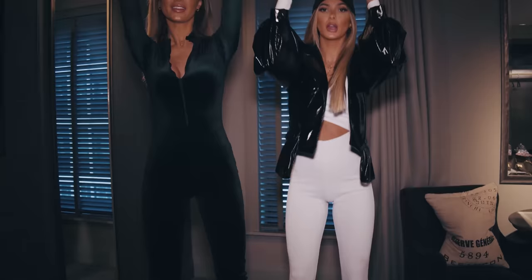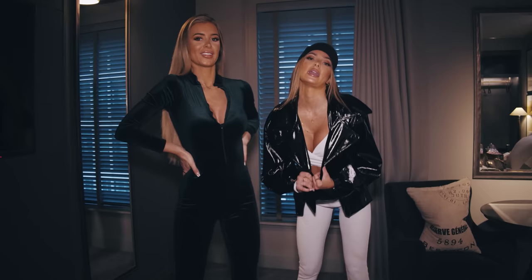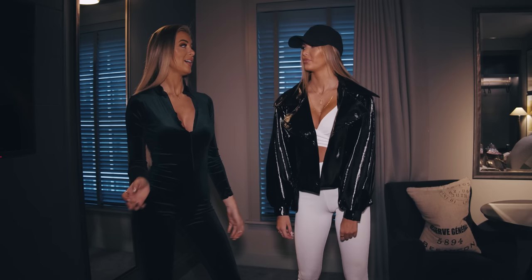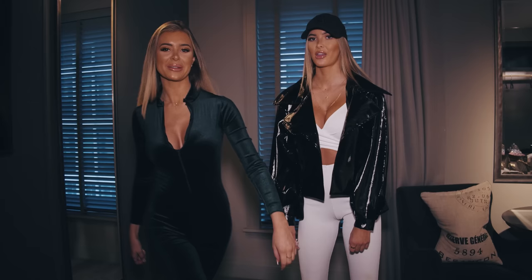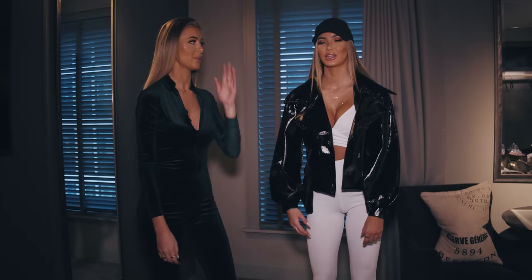Right, 1, 2, 3. So this is the outfit that I have chosen to walk around shopping in. It reminds me of that TV show we used to watch that was in America. How do I look? Then at the end she picks an outfit and she walks out like this. So Ellie walked too far. And then everyone looks at her and they're all like, wow. And she picks her outfit out of the three outfits and we used to sit and watch it every day. Oh my god, yeah, it's such a funny episode. We used to love watching that.